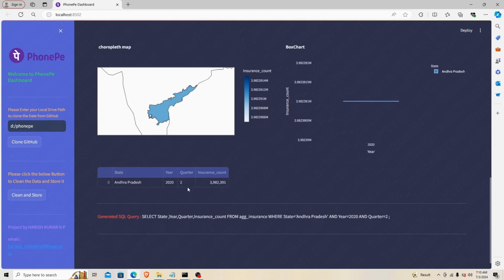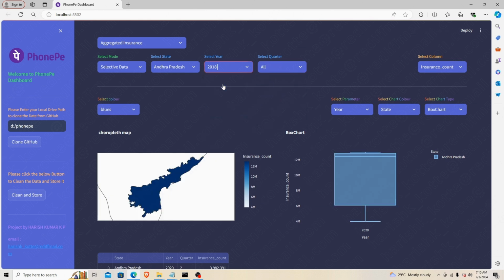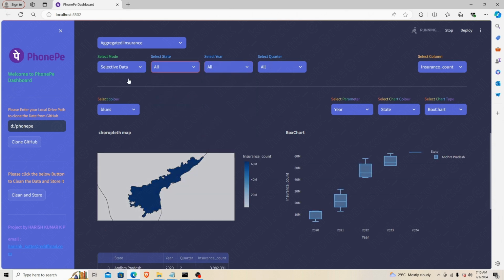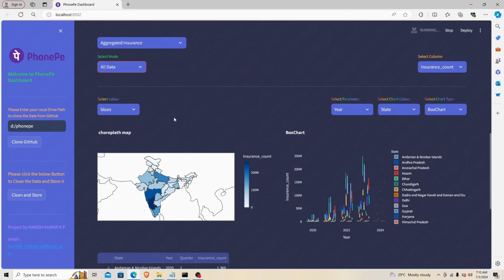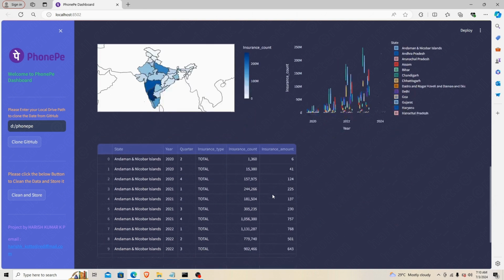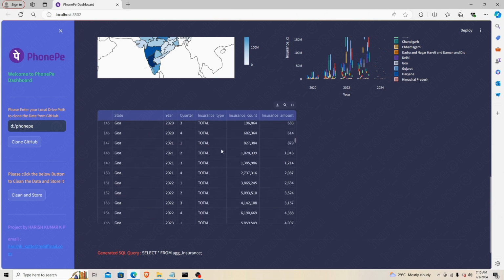The data will be like this. Otherwise, we can get the whole database, the entire tables, everything over here. The entire record will be there.